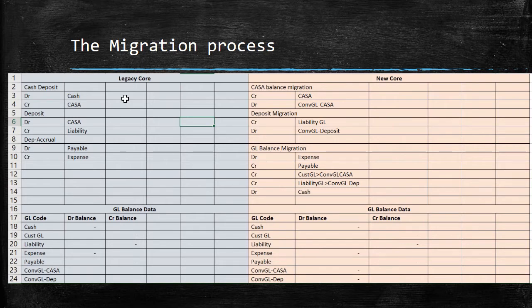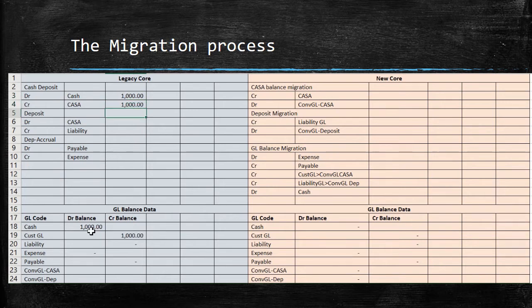For simplicity's sake, let's assume that the legacy code initially begins with a clean slate, the balance sheet is empty. Now I take an example wherein I just have one customer account and one deposit account. This will cover all the examples of the different types of GLs which you might have. Let's assume that the customer opens an account, brings in cash and deposits it into his account. Let's assume that he deposits 1000 INR.